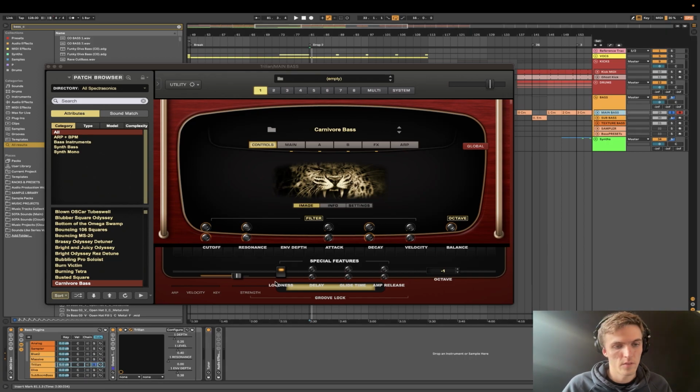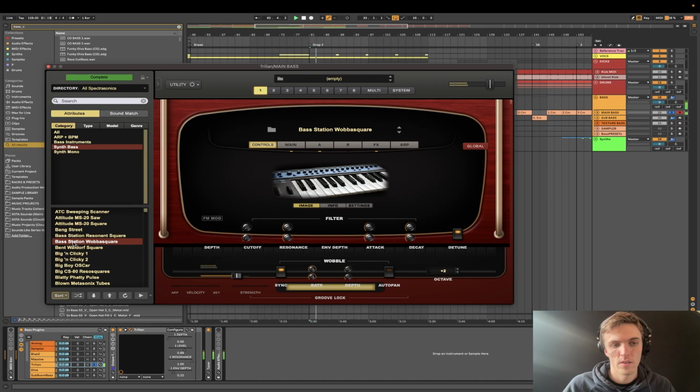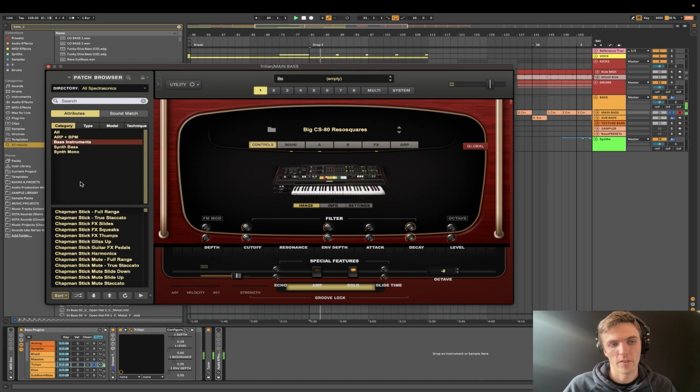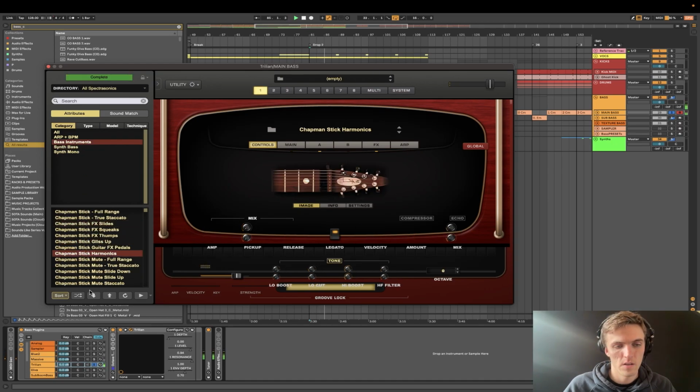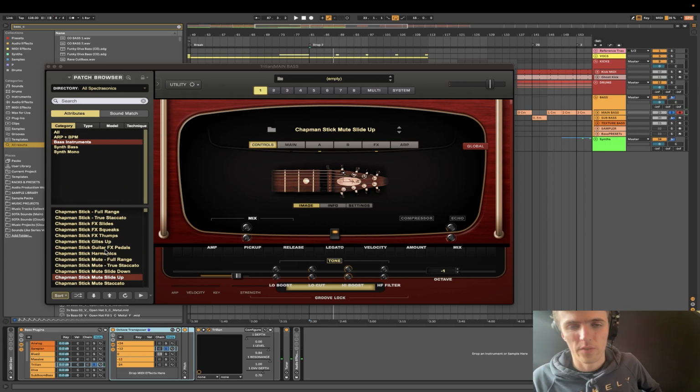I can play this. Because you get synth bass. You also get bass guitar. So loads of different plugin options really.